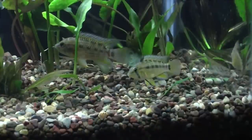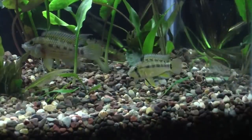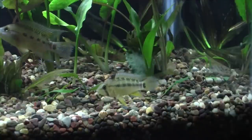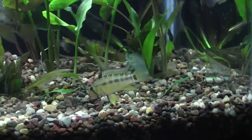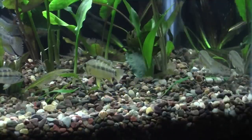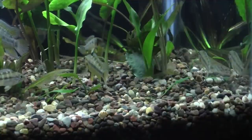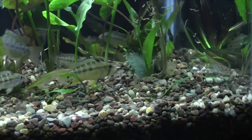Mostly Apistogramma. I've recently been importing a lot of fish from Peru, and I like dwarf cichlids, so I have the tank space and the fish, so I start spawning those. I still keep a lot of West African cichlids, a lot of Pelvicachromis. I still have some fish that are down-line from fish I brought back from my trips to Africa four or five years ago. And I work with a lot of Corydoras catfish, and then a few oddball things — little woodcats, Tatia species, Centromochlus species, things like that.